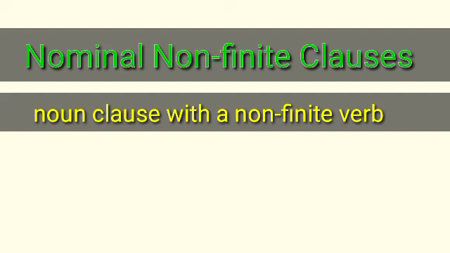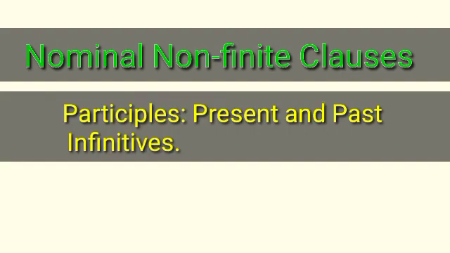To understand non-finite clauses, we first of all need to understand the non-finite verbs. You can also refer to the videos on verbs in which the non-finite and finite verbs are explained. Here, try to understand there are two types of non-finite verbs. First is participles and second is infinitives. There are two types of participles, that is present participle and past participle, and infinitive is to plus infinitive.